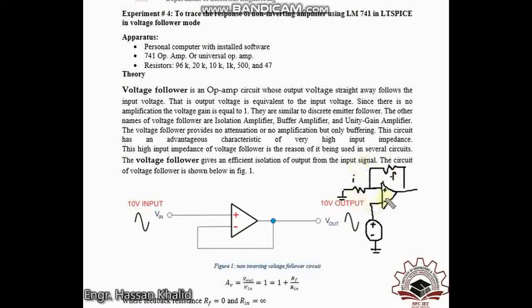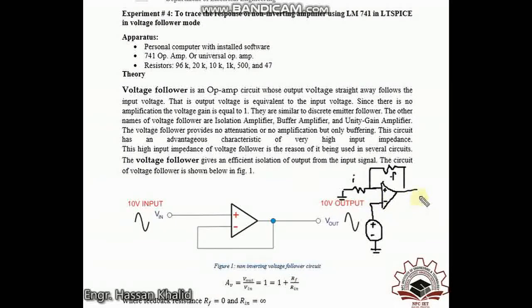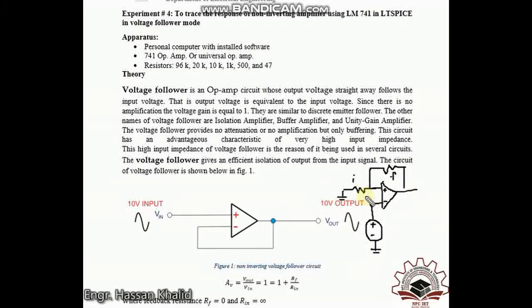The gain of this overall amplifier was the output to the input voltage, equal to minus RF over RIN. Now if we want to make this configuration non-inverting, we connect the source with the positive input terminal of the operational amplifier. This can easily be done by removing the source from the negative terminal, connecting that terminal directly to ground, and placing the source voltage at the positive input terminal, and we get the following circuit.